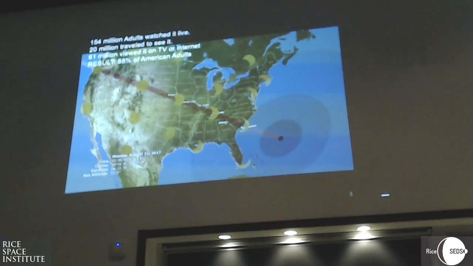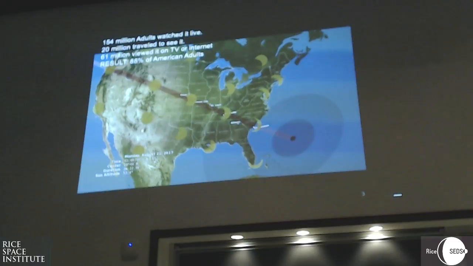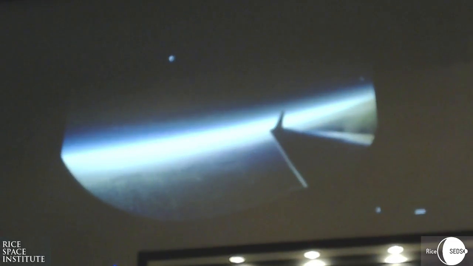This is not an unusual event. It happens all the time, on the order of, not necessarily every month, but quite frequently. You sometimes have to travel great distances to be able to see one. And of course, the next one in America is in 2024, in the April timeframe.